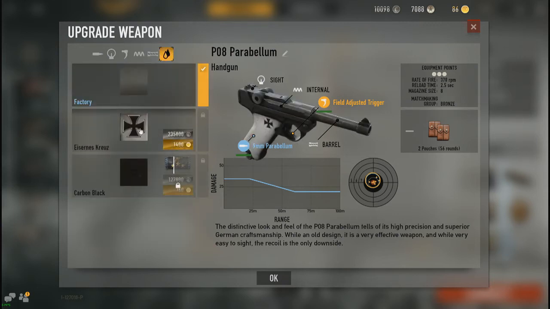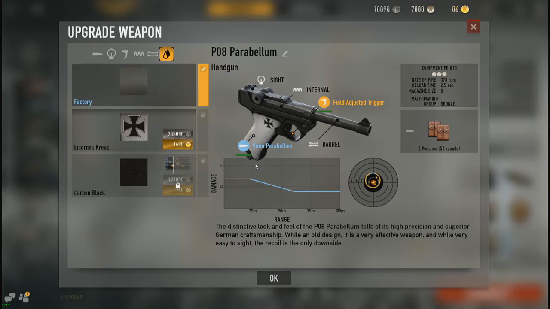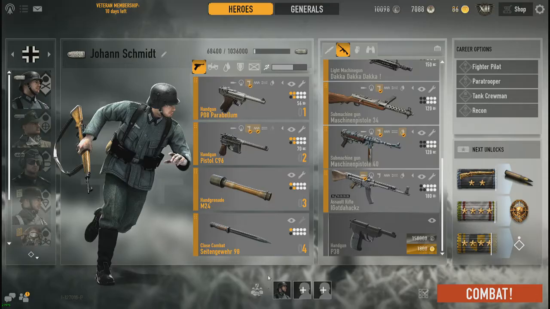Yes, I do plan on getting the Kruitz camo for the P08, just because, well, it's the Red Baron skin. Why not? And, of course, on the C96, there is no skins. So that's pretty much the build.